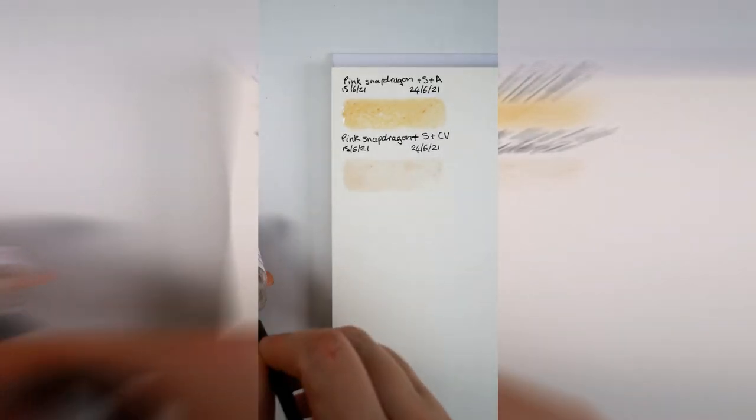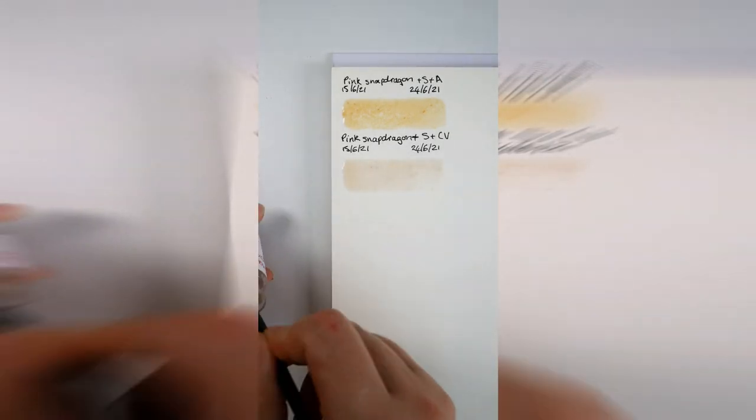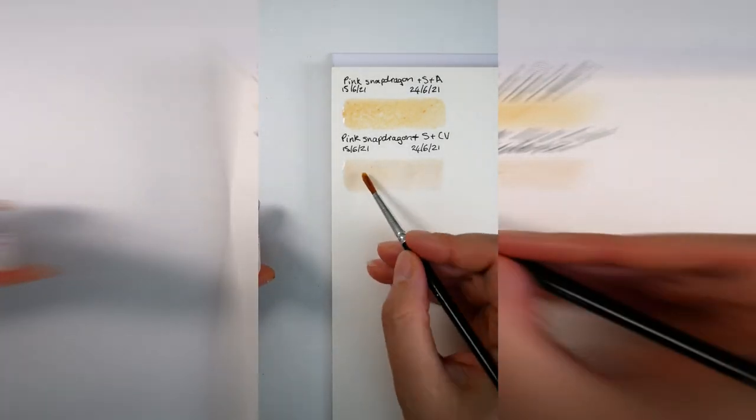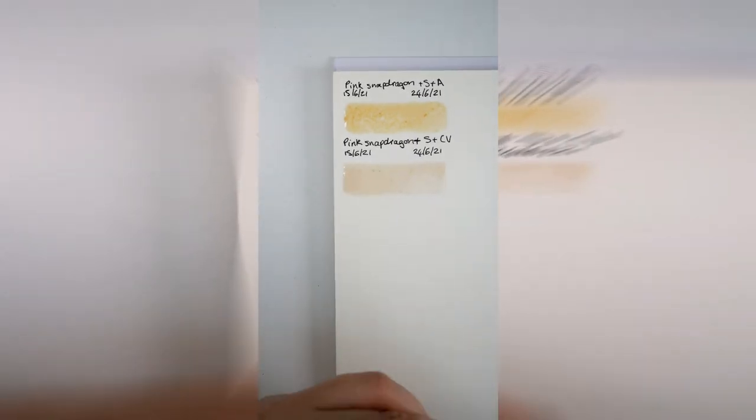For example, I discovered this week that mallow, which is a common purple wildflower in the UK, creates a beautiful blue, an aqua, and an ink that is midway between green and blue with blue tinged edges, depending on what you add to it.